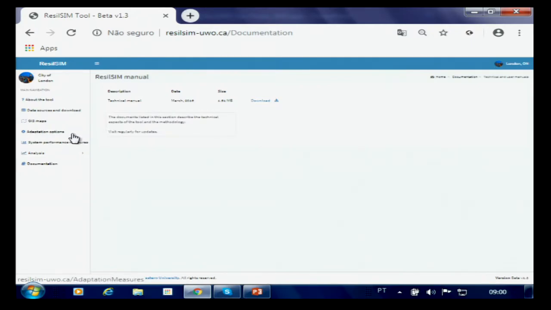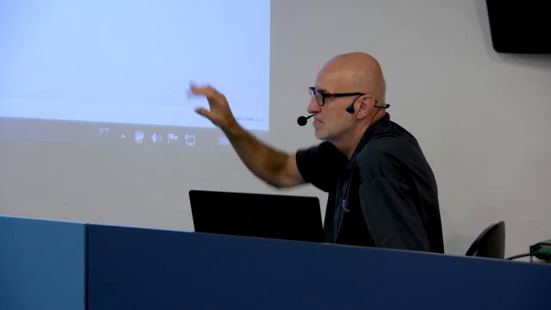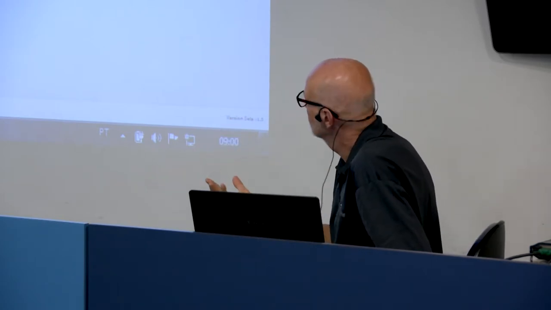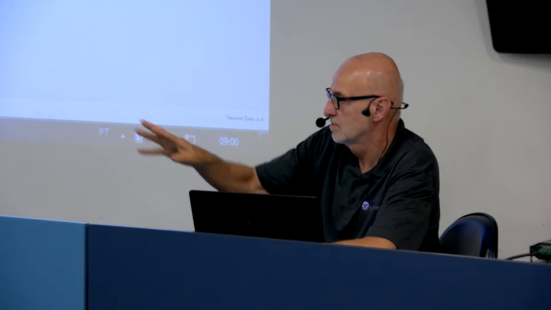Two pieces of information are essential for understanding how to perform the analysis. The first one is related to the system performance measure. If you remember our resilience curve and the selection of the performance indices, indicators first, and then integration to calculate the resilience. We opted in this particular case for three different types of system performance measures. One was related to transportation or the roads, because that's essential for movement through the city, and the measure is the length of roads being inundated in kilometers. The second one is related to the number of people being affected, essentially in the case that people need to be evacuated or any other type of assistance needs to be provided.